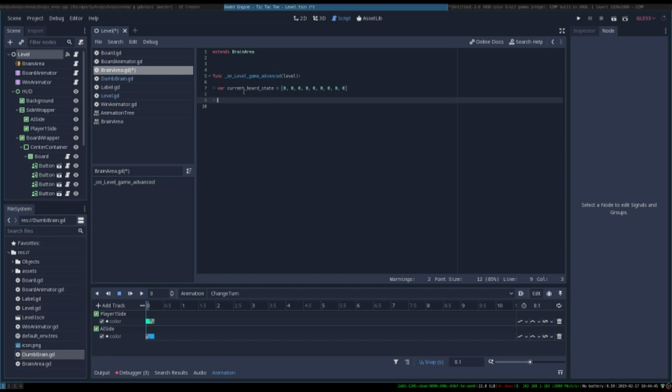Okay. Now the current board state, I have 0 inputs, and I can call the function guess feeding these inputs. Current board state. Perfect. And taking the output, I can call it, not guess, but just output.